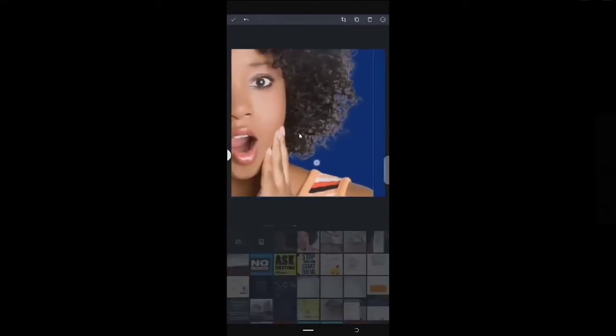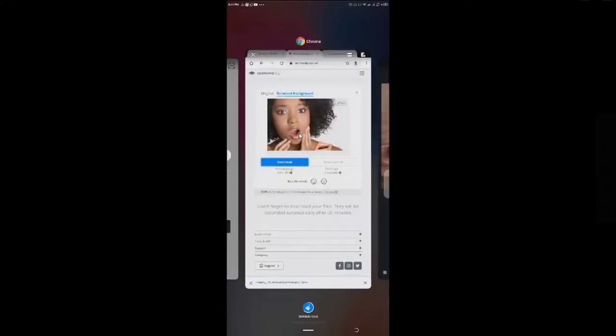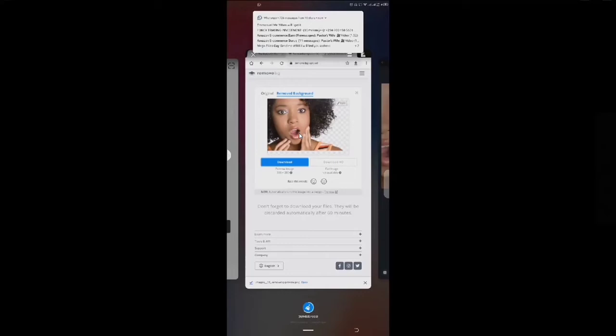This background remover, is there an application or is it just with Google Chrome? You can just go to this link, you see it. You can also download the app, but to get an HD image, you have to pay. But the normal preview images are free. You can also download the app, it can also help. But there is an easier and very fast way of getting these things.